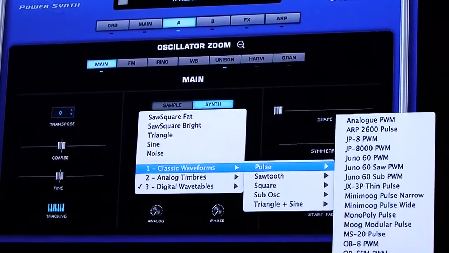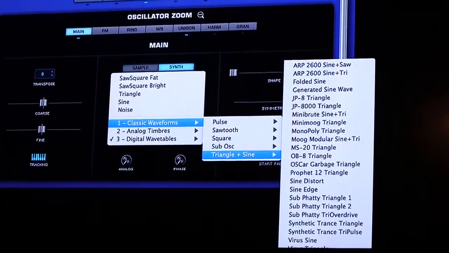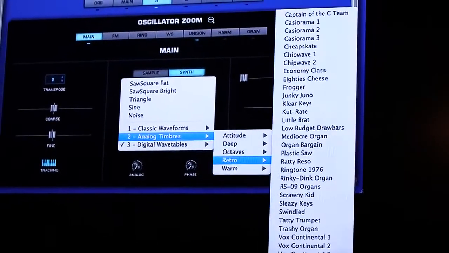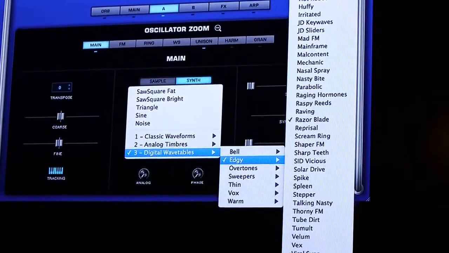Not everyone realizes that Omnisphere can create purely synthetic sounds without using samples at all. In version 2, we've expanded the DSP synth oscillators from 4 waveforms to more than 400. Not only is there a huge variety, but each one is actually now a morphing wavetable with vast new possibilities and colors.